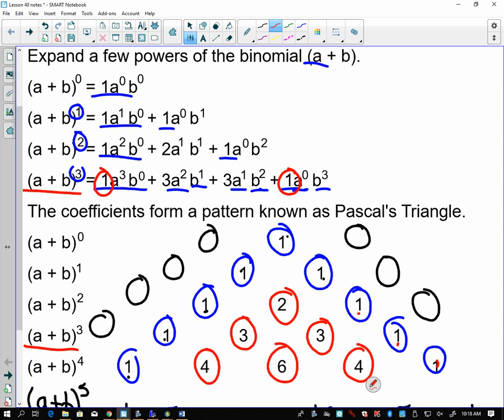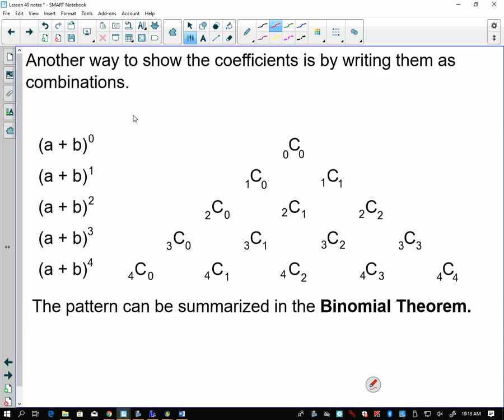I know that my first variable is going to have the maximum exponent, the second variable is going to have the minimum, and then each term is going to have the next coefficient, right? And then that first variable is going to drop one exponent. The second variable is going to go up one exponent until I complete the whole thing. Does that make sense? Yes? Okay. All right, so they show you other ways to do this.